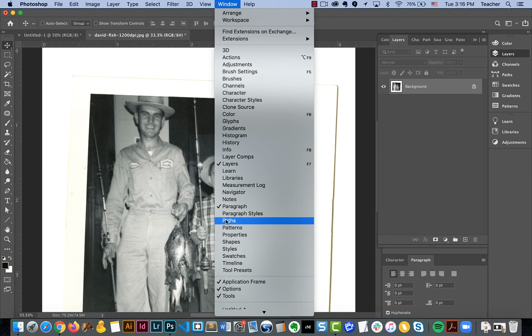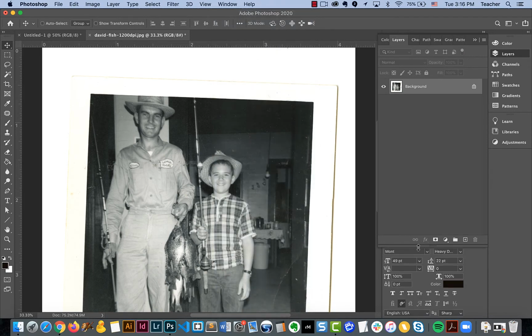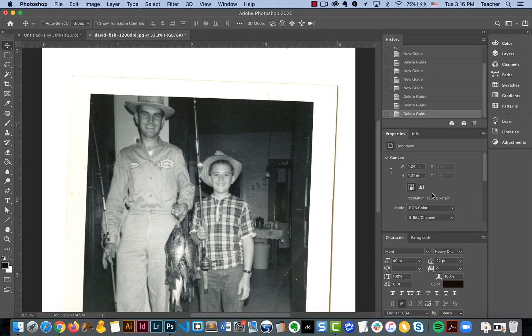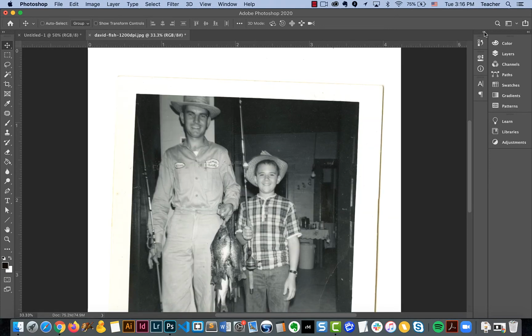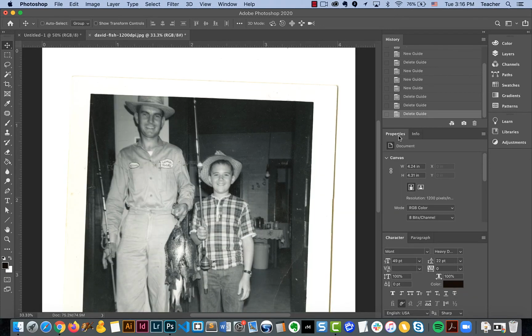If one is not visible, for instance, if we get into a demonstration and you're trying to follow along and you need maybe the Paragraph or the Character styles, which has more to do with typography, you would just basically click it and then it pops up on my screen right here. Okay, and it's actually kind of hidden behind my layers right down here. So there are a lot of options. I do have a lot of panels open here. At any point you can literally make them kind of hide and go away for a little bit.